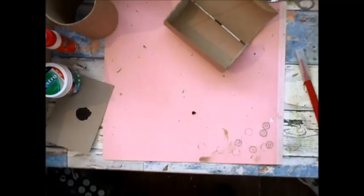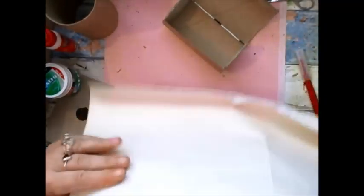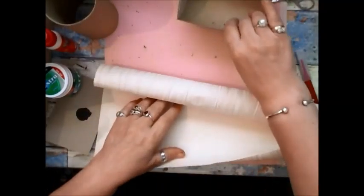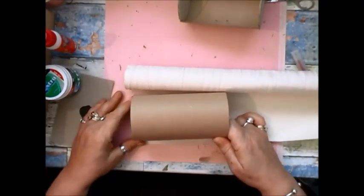I've got some of this. This was left over from my bedroom. It's fabric paper, silk. I put the silk on one wall, didn't I? This is going to... Oh, it's going to be fabulous. Right, I'm going to use this one as a guide for now, and leave a bit of a gap.